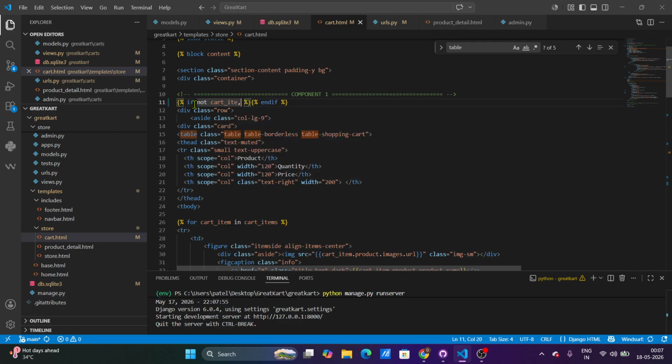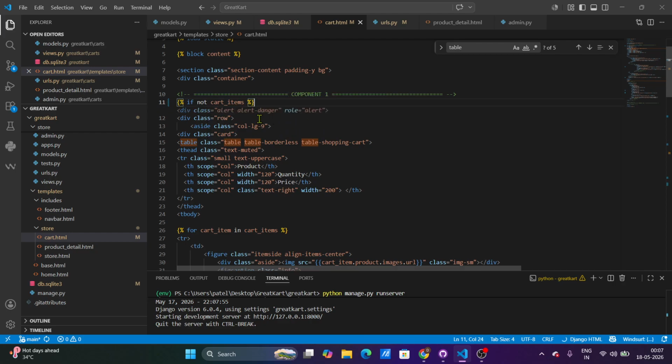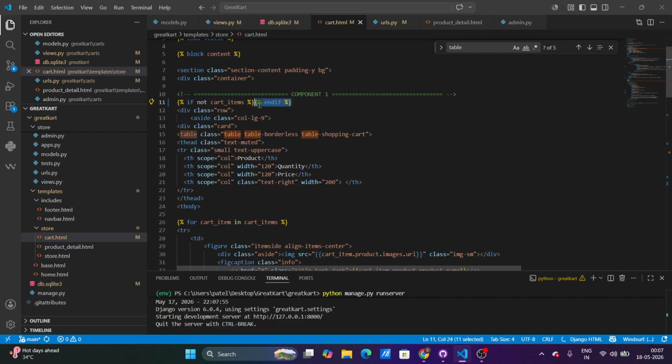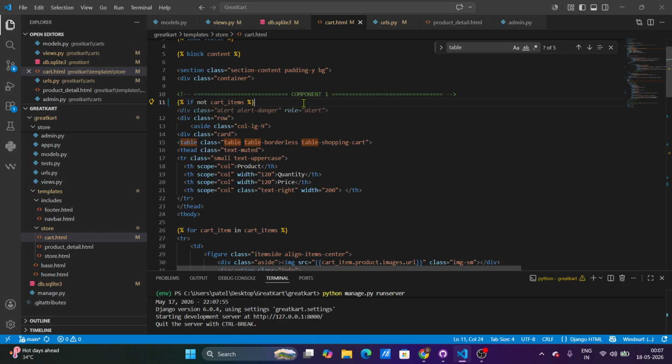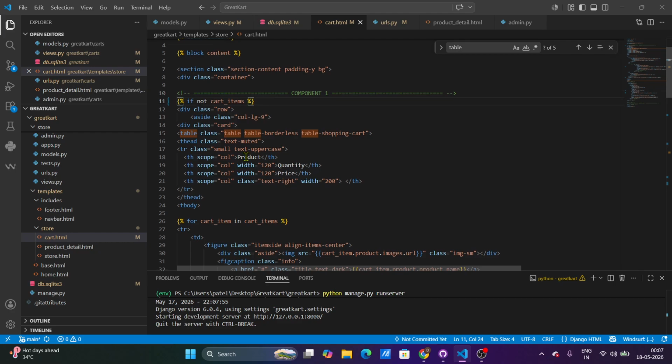Basically we are saying that if cart item doesn't have any items inside it, then this code should be run. So this end if should be just below this.